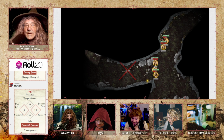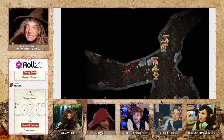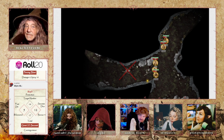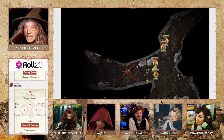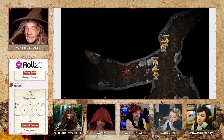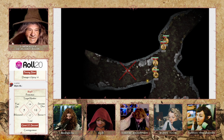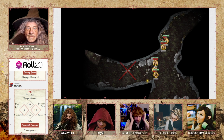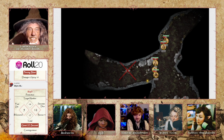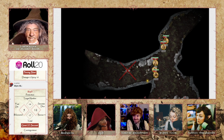Sorry. Just to clarify, it is not a death. It would be a wound. Wounds are bad. Two wounds are very bad and are close to death, but it's not outright death. Just to clarify, it works differently for player characters than it does for monsters. Okay, but this is a great success. I don't think you get anything special on this for an extra success on a protection roll, if I'm not mistaken. Resistance to all future wounds. Just forever. Forever, no wounds ever.